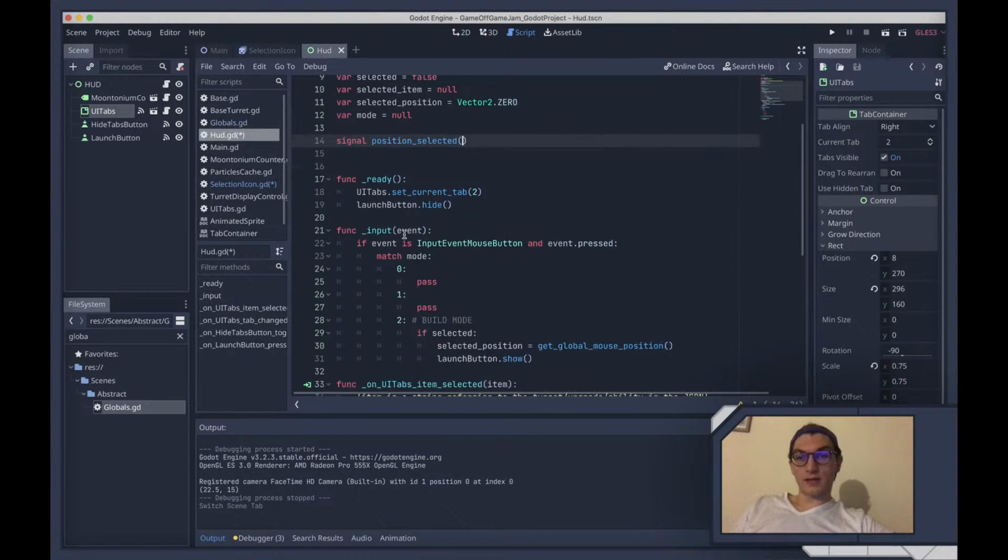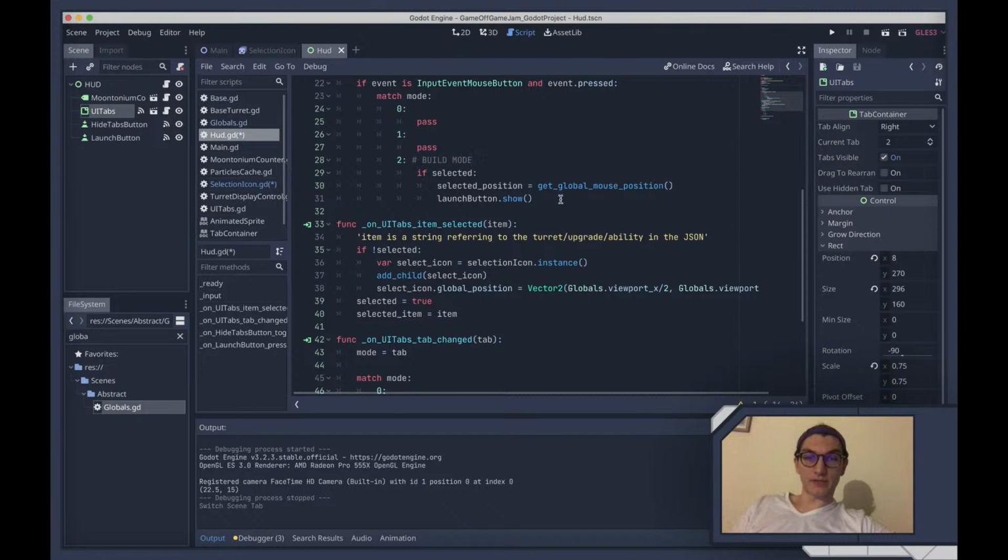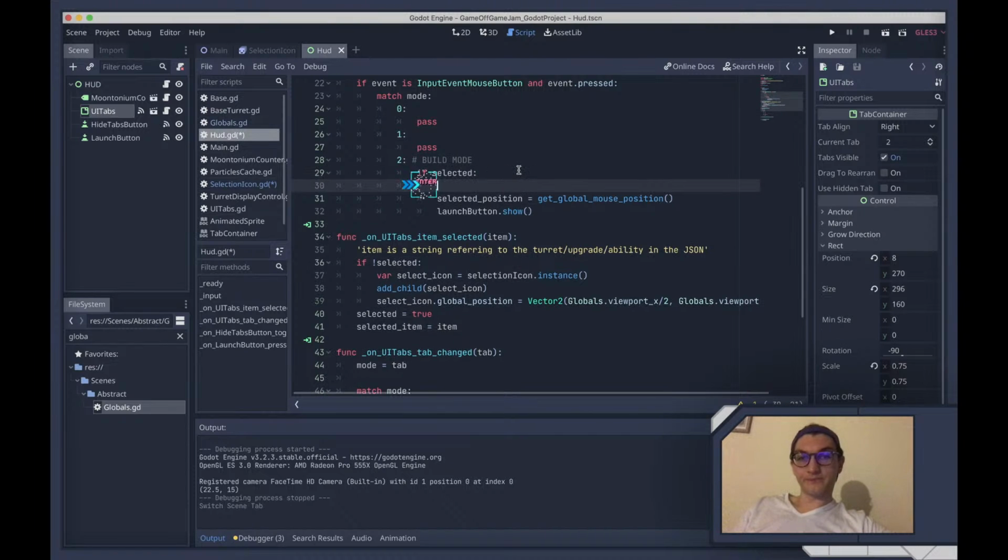Okay, and then we actually don't have to put out a position. We just need that to occur when that happens. And then here, this is currently incorrect because I want the selected position to equal the position of the selection icon.